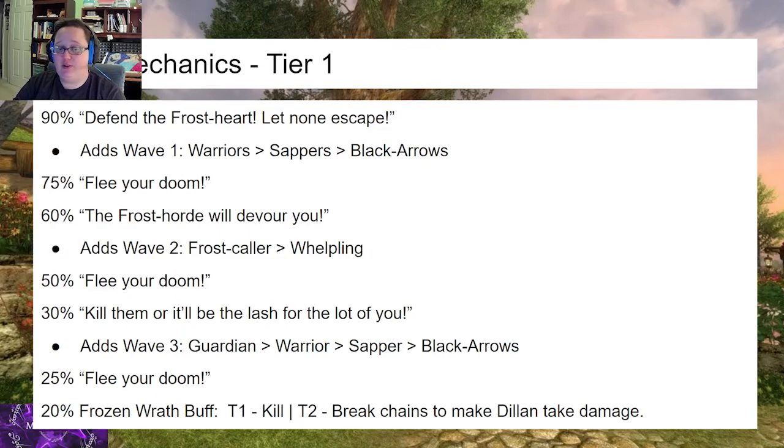At T2, though, he becomes immune to taking damage. There are four chains, like chandeliers, hanging from the ceiling. You've got to drag Dylan over to the chandelier. Only ranged can take down the chandelier. The chandelier falls onto Dylan's head, making him susceptible to damage. You take him down, and you rinse and repeat until Dylan's dead.